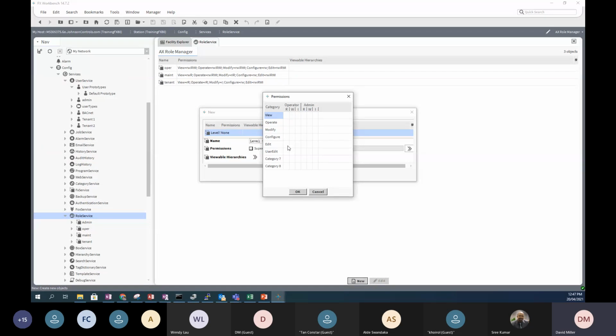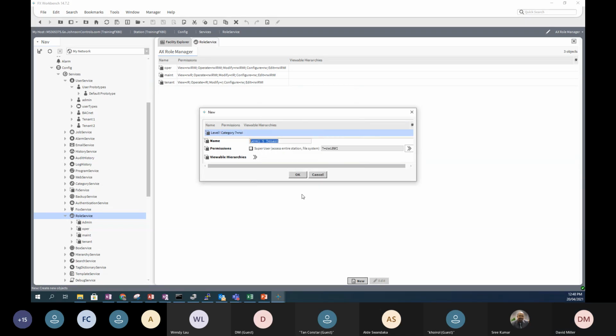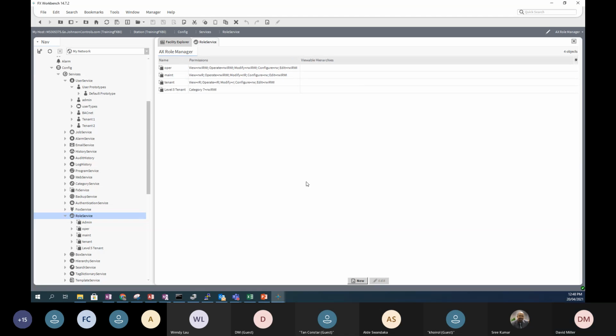I can set up his permissions. Okay, and we will go through that later, but I could create a category just for level 5 and give him full rights to that category, but no other permissions on anything else. Okay. So I've just created the level 5 tenant.